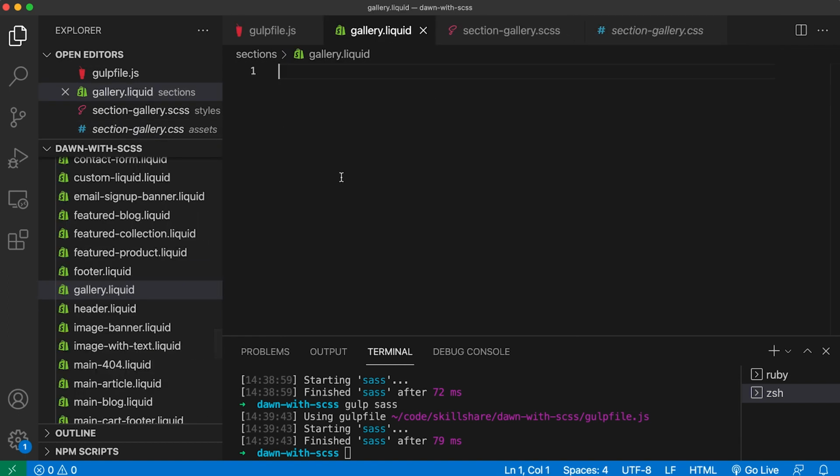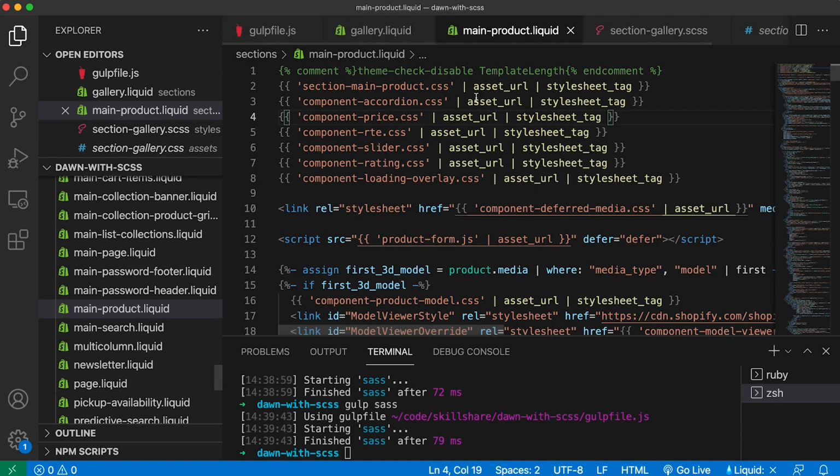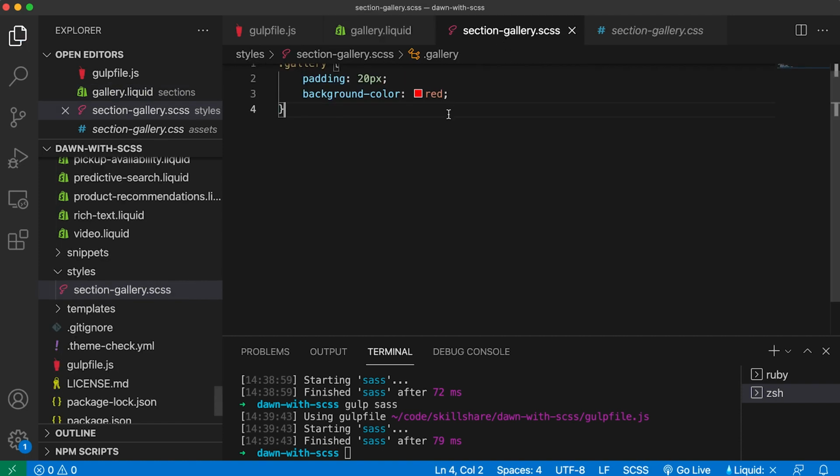We can go into here, and let's just copy the syntax from main product. I can just go in here, grab that tag, copy it over here, and change this to gallery rather than main product. So now that enables us to write SCSS over here.